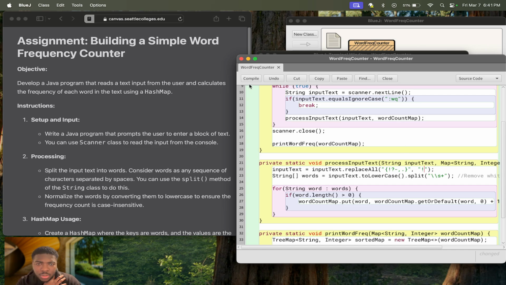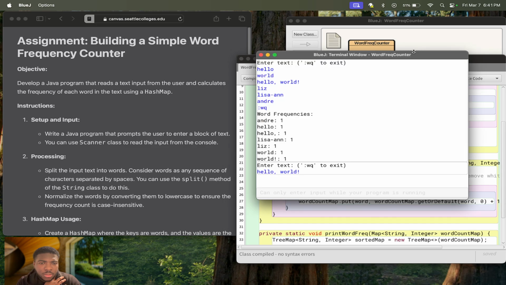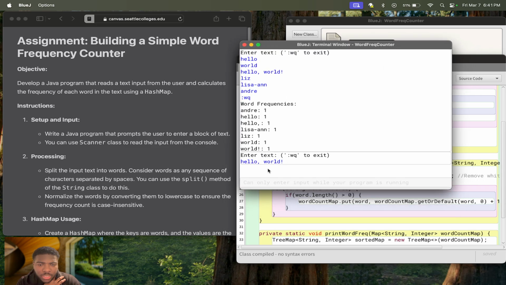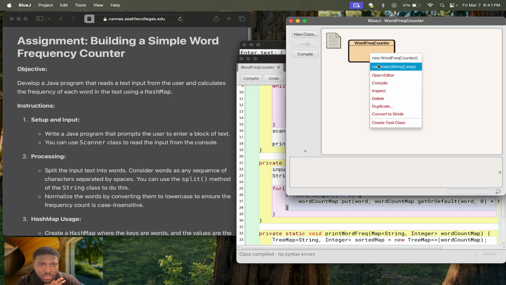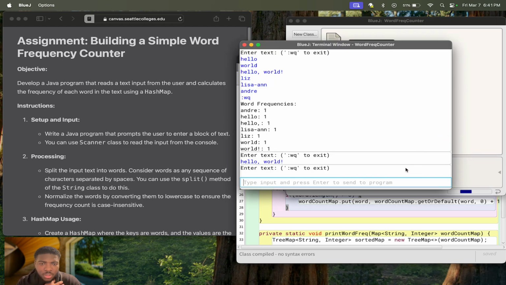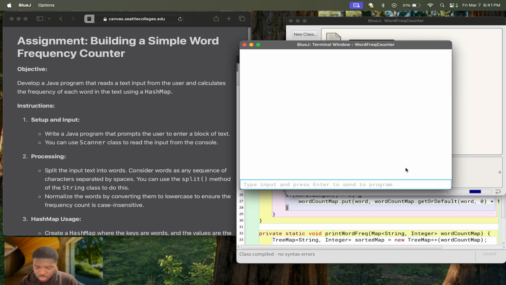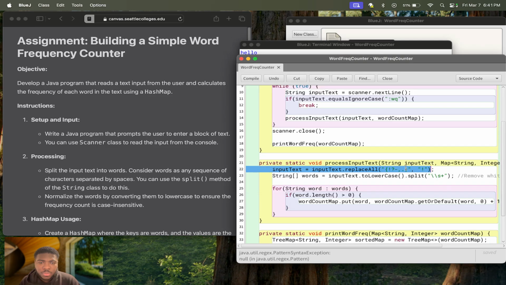What just happened? Hold on. All right, so we typed hello world and then let's run that again. Let me go with a hello. All right, let me clear this real quick here. Let me go with a hello. All right, so it seems like we have a bug here.